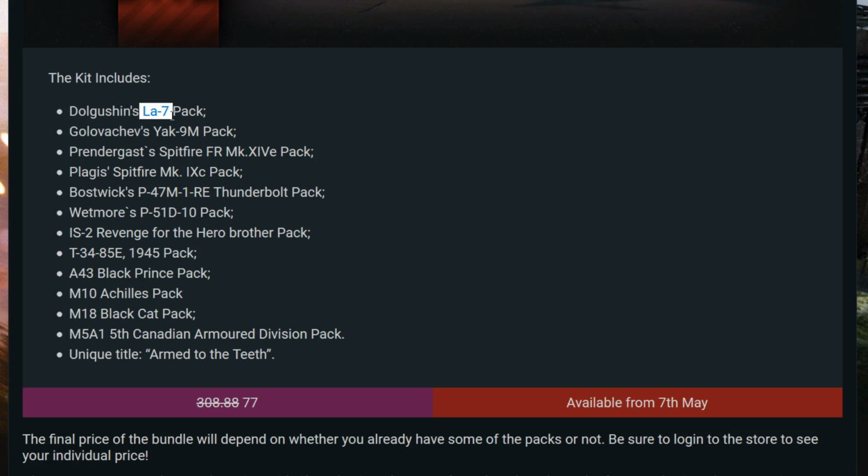The LA-7, I've never been a fan of. If I'm quite honest, I don't really like the Lavochkins. I don't think they fly very well in game. Good old Golovachev's Yak-9M is an okay vehicle, but it doesn't really get the job done too well. It's one of those rank 4 Soviet vehicles which doesn't really fit the meta too well.